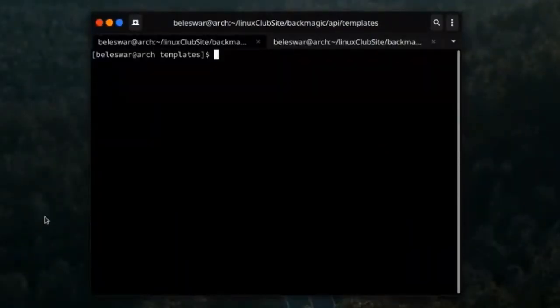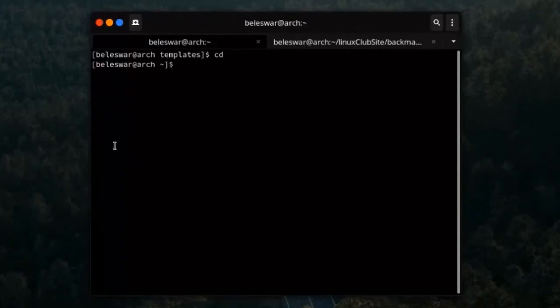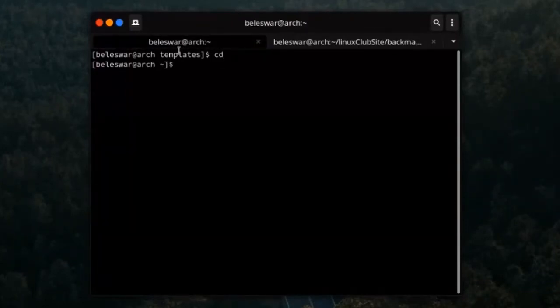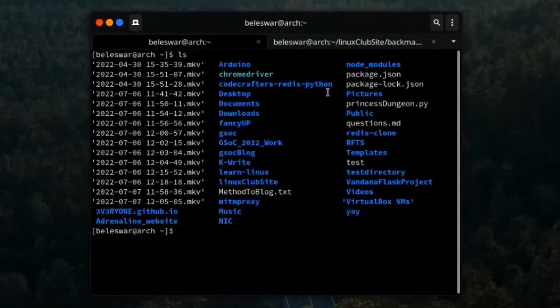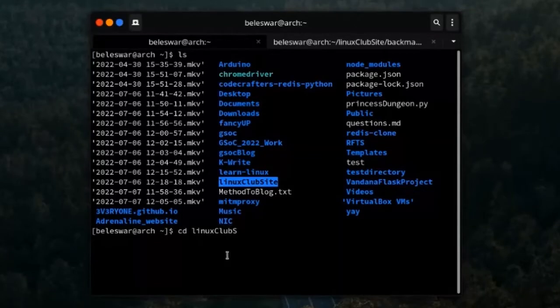For example, here I will go back to my main home directory. For that, you press cd. For example, you are in one of these nested directories and you want to go back to your tilde, which is the home directory. All you have to do is press simple cd, and it will take you to the home directory. Let's clear the screen and do ls, and yeah, again the Linux Club site. You can see Linux Club site is here. Now I don't want to type out the full name, like Linux, then a capital C, then club, then S, then site. This is time-consuming, right? In real-time scenarios, you won't have to type out the full name with the space.